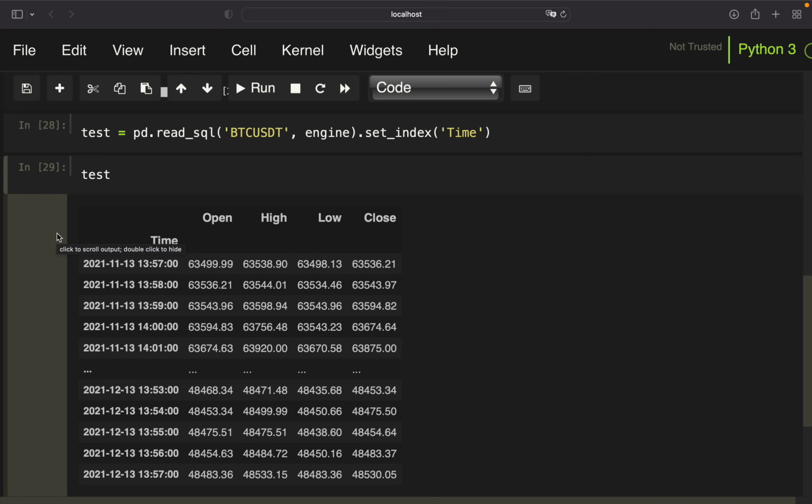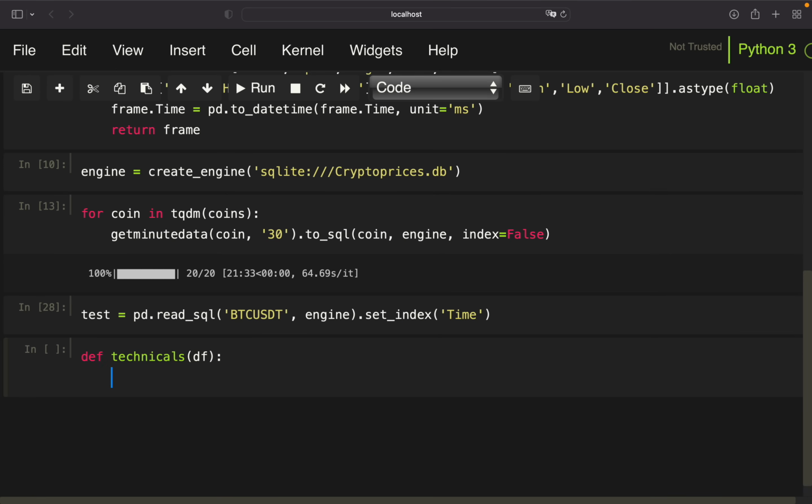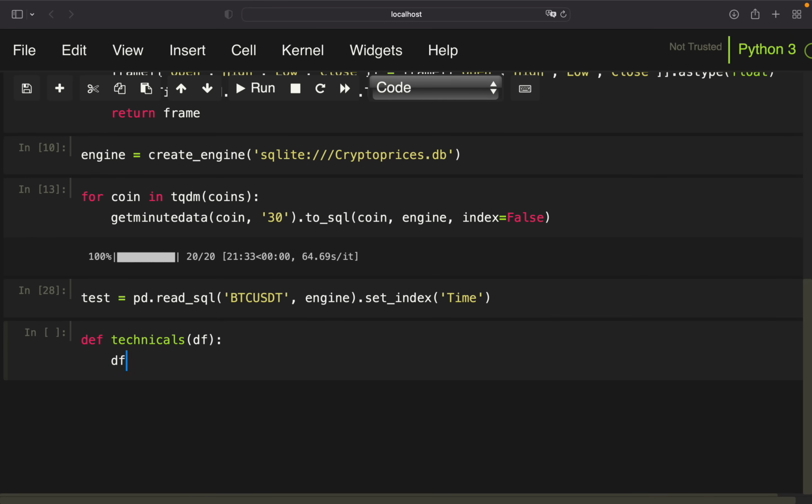All right. Now next, we want to create a function which is doing the SMA calculation for us. And as said in the beginning, I'm using a very similar function as in the SMA video. So I'm calling that function technicals, and this function takes a data frame as an argument, and first of all makes a copy of the provided data frame so that we keep the original data frame as it is and do the manipulations on the copied data frame.